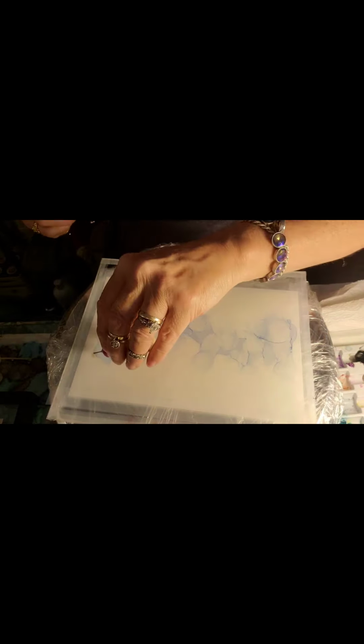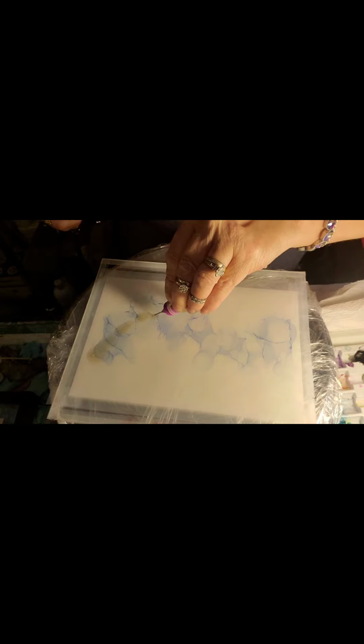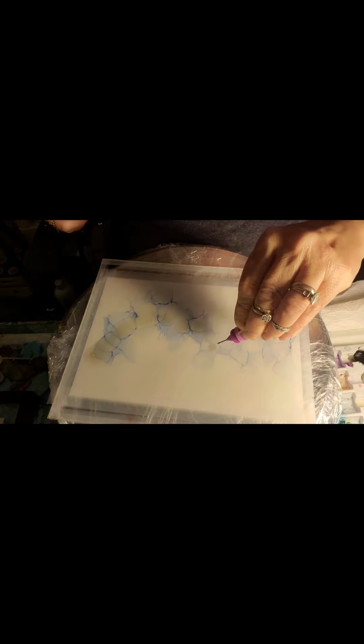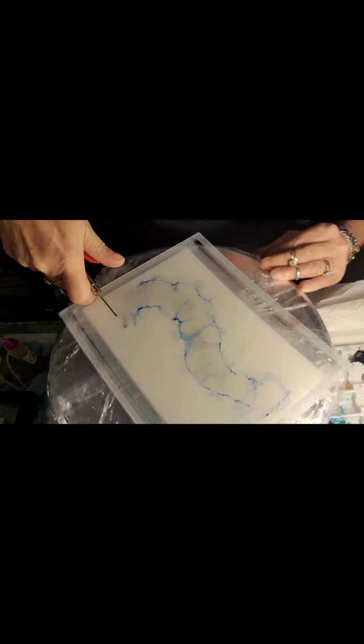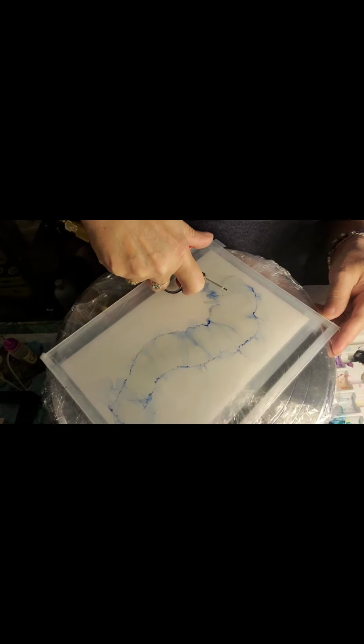The next thing I was thinking was, what if I dumped some gold? I have not used the gold. So I'm going to do this. There we go. Start blowing on this end because the alcohol spread all the way to the tape. Oh, I was like, where's my alcohol?